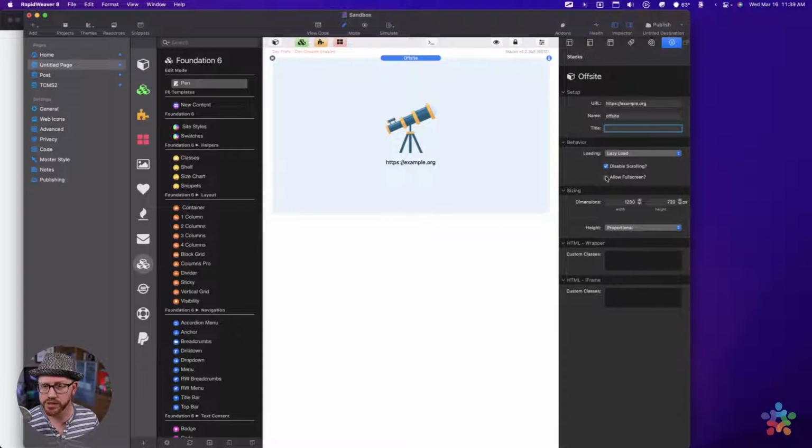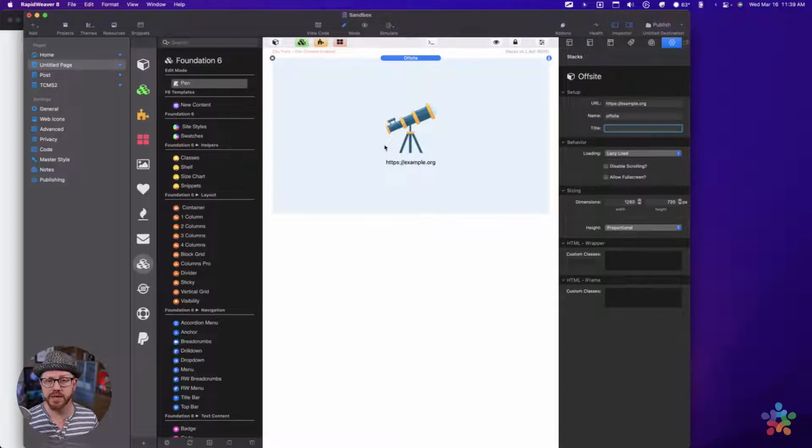Okay. You can disable scrolling and then also allow full screen. This allow full screen is used in very certain situations and in very edge case scenarios. So chances are you're not going to use this allow full screen thing. It's mostly for things like YouTube embeds and some other services, right? So this allow full screen thing doesn't really pertain to everything. Okay, disable scrolling definitely does.